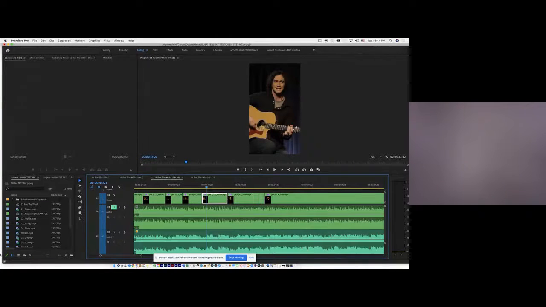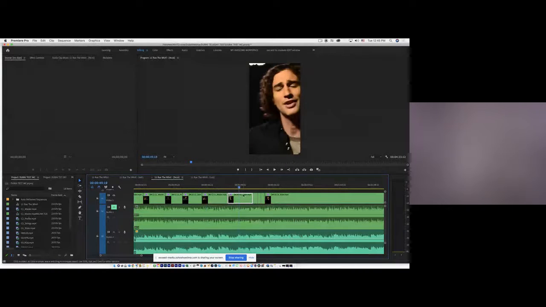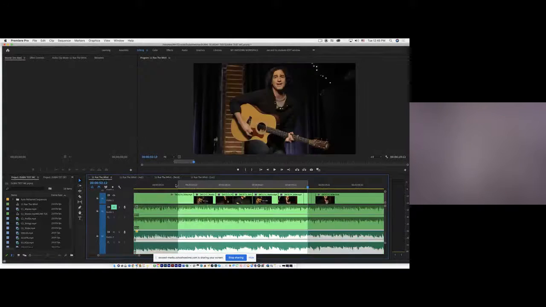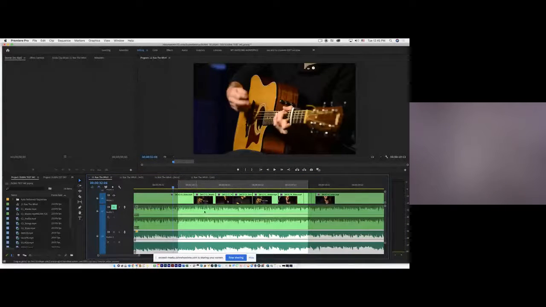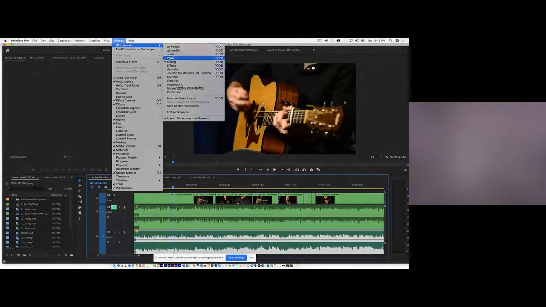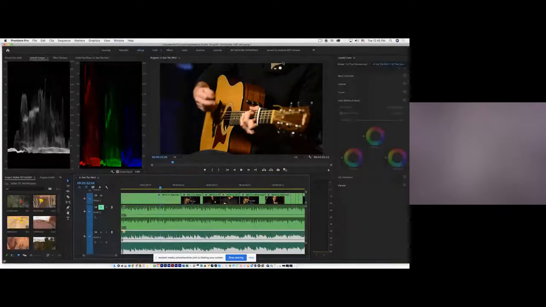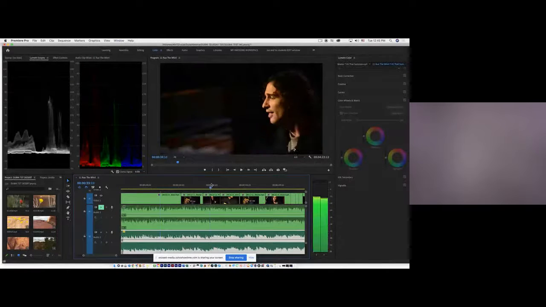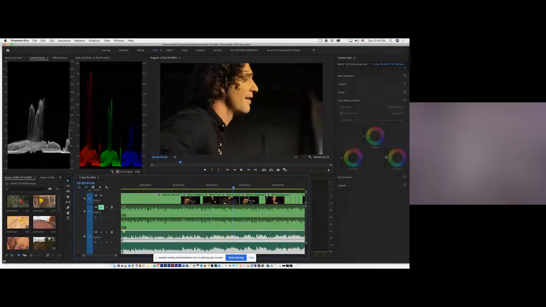Mohsen Azam asks, any tip for color grading? Can you answer? Yeah, here's a quick question about color grading. Let's park on a shot. The fast way of color grading is generally facial tones. That's what everybody seems to be going for. So if you want to look for the facial tones, my recommendation is go to workspaces, go into the color, and find whatever the facial tone is. In this case, I have a facial tone.